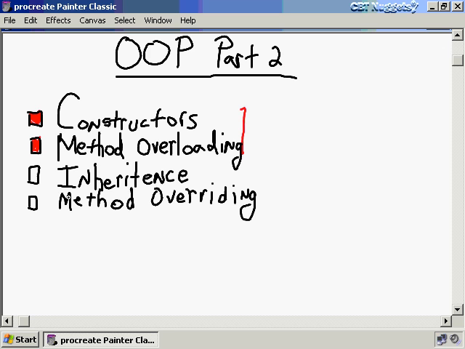So we're going to be talking a lot about methods for a while, and special kinds of methods. Then I'm going to introduce you to a relationship that you can have with your classes and your objects called inheritance. And then a topic that comes up in inheritance is method overriding. So let's go ahead and start talking about constructors.